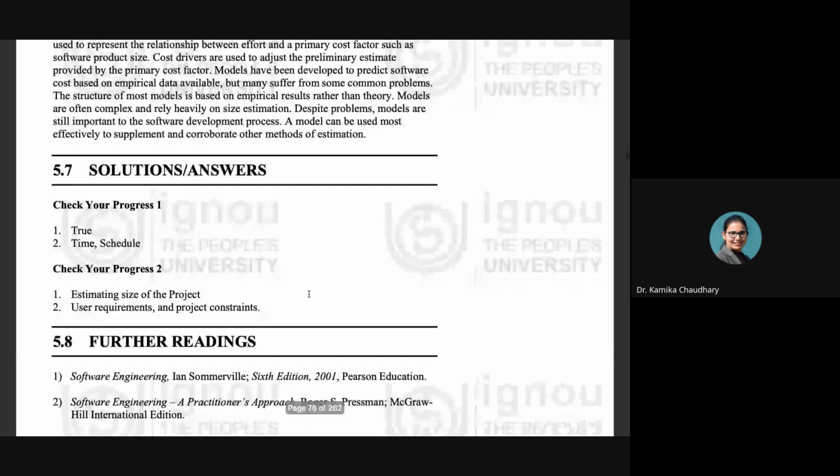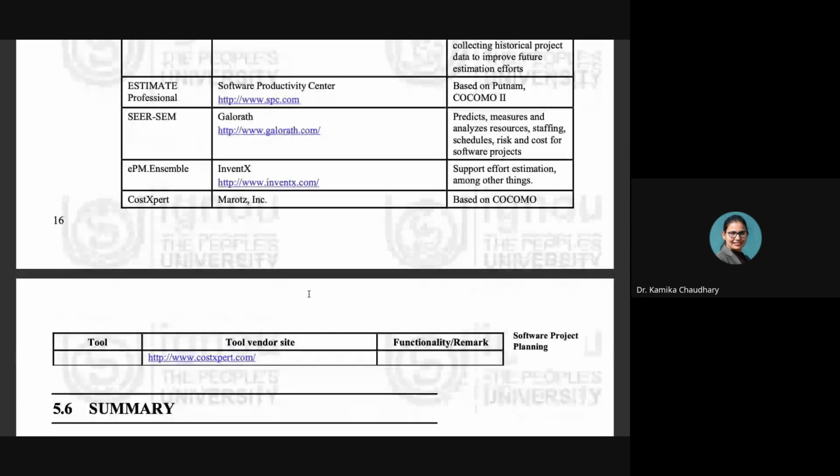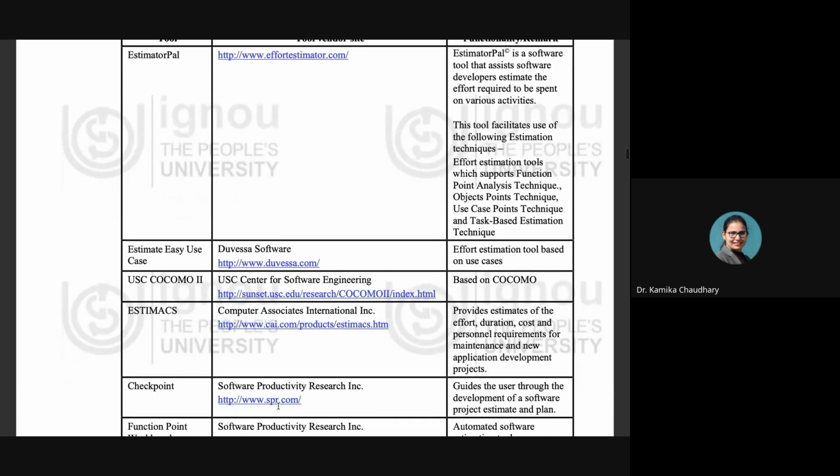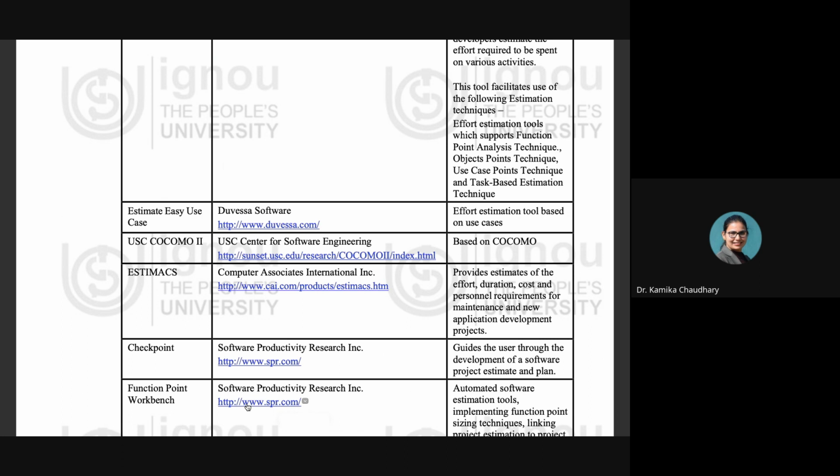With this, I think we are coming to the completion of this part. Have you been able to understand software project estimations and the various types of metrics? The automation tools are basically automating the process of software project estimation, right? And they have given us the entire list of the tools which are available. You just need to know the names of the tools and the vendors of the tools. Is there any problem in this case?